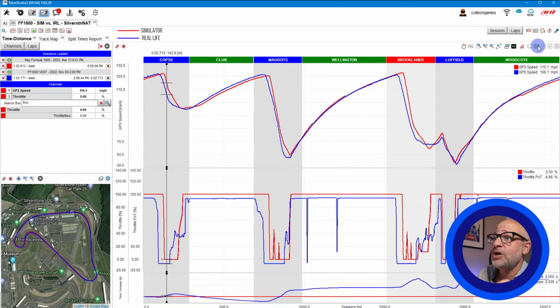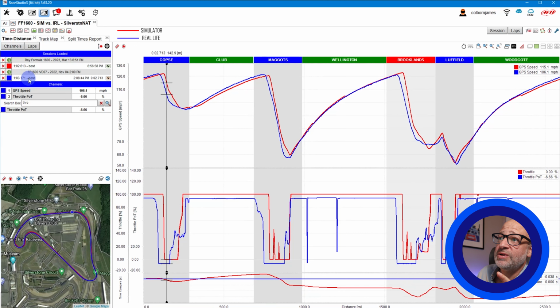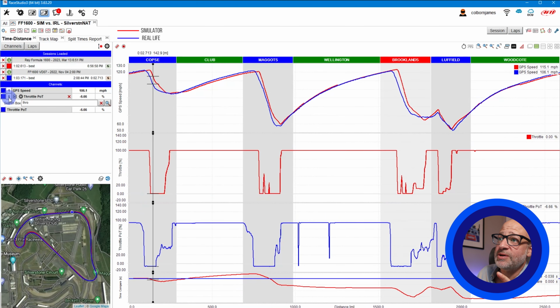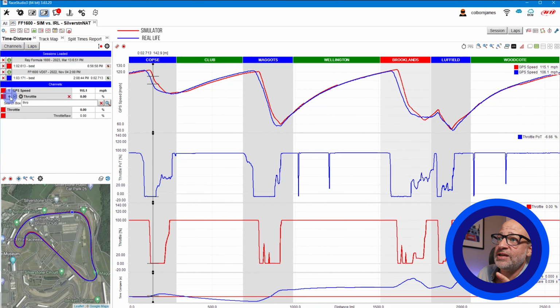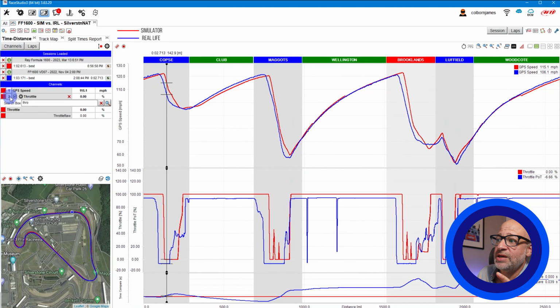If we click mixed, one of the things you'll notice is that they go on top of each other here, which is amazing. The reason is that if I look at the channels here, you can see there's a number. I just want that to be number 2, so I can put that in here. I can go into this one and make that number 2 as well. And you can see they're overlapped. Now they're not perfect because they're slightly different, because one's from a simulator and one's from a car. But again, you can start seeing where the driver inputs are to analyze that.